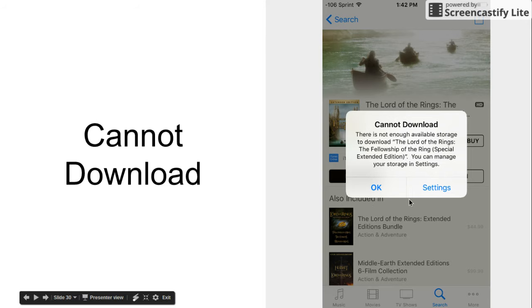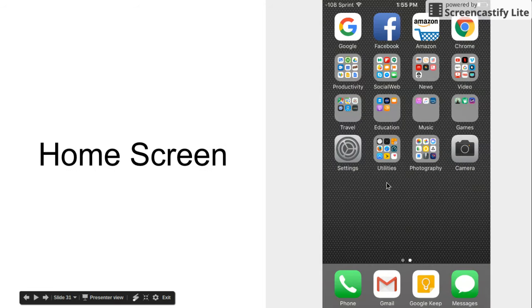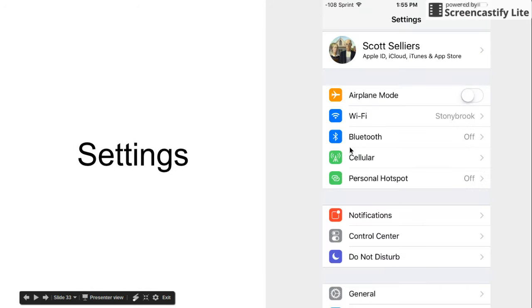So what we're going to do is I'm just going to hit OK on mine. Once I hit OK on this, it'll get me back to the movie page. And then I'm just going to click my home button on my phone to take me home. So what I want you to do is go back to your home screen now. Once you're on your home screen, you're going to want to go back to settings once more. Go ahead and click on settings.